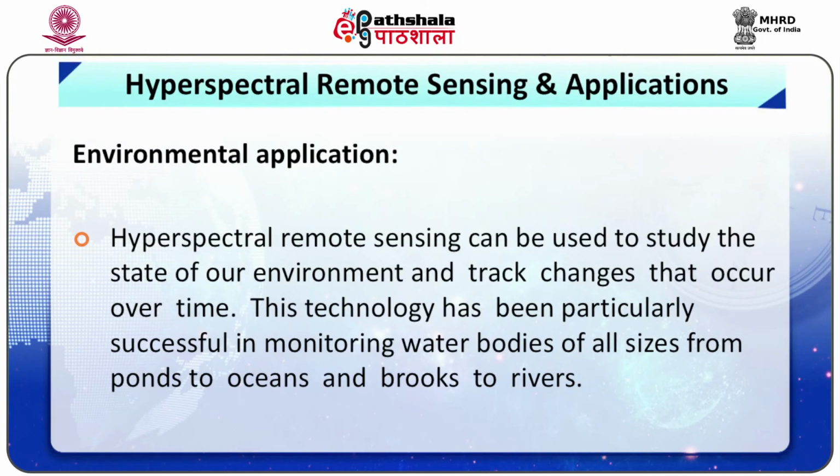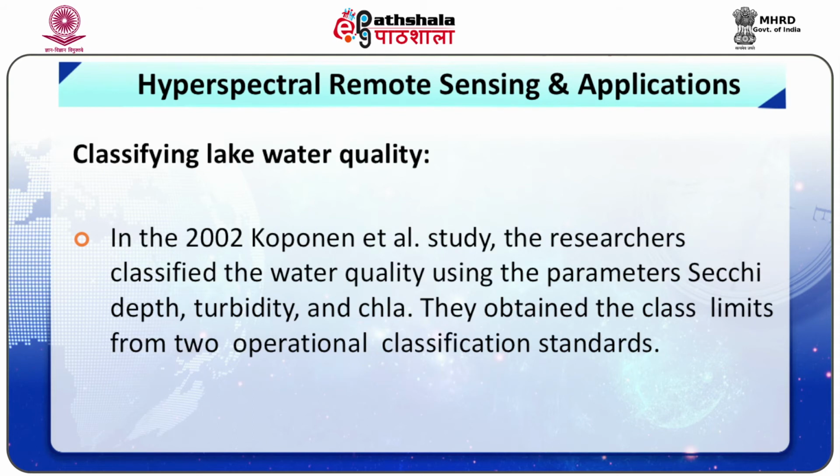The third application lies in the area of environmental applications. Hyperspectral remote sensing can be used to study the state of our environment and track changes that occur over time. This technology has been particularly successful in monitoring water bodies of all sizes, from ponds to oceans and from brooks to rivers. We will further classify it to classifying lake water quality.